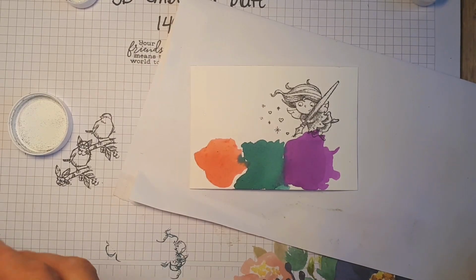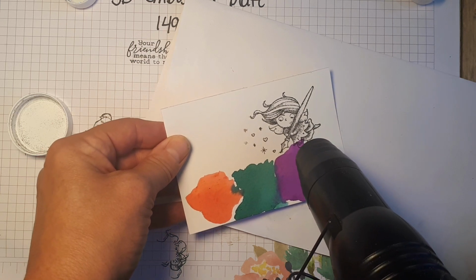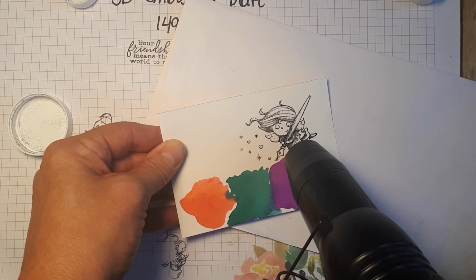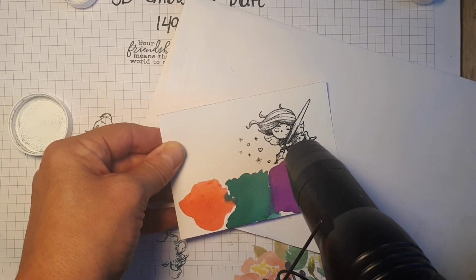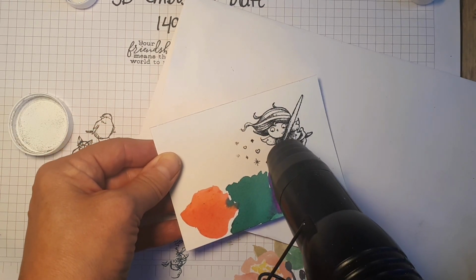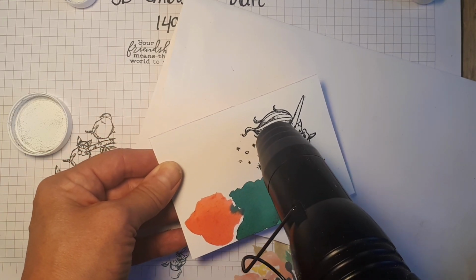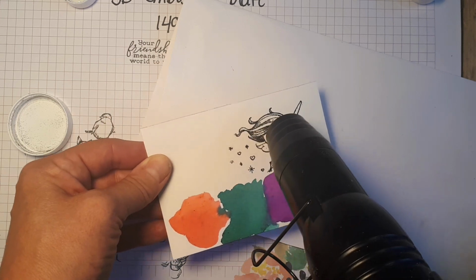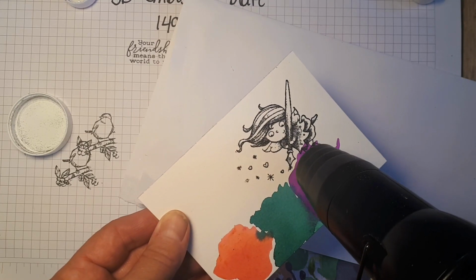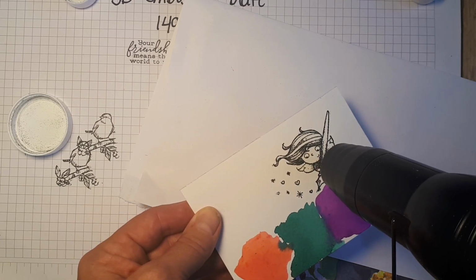Okay. So, heat gun. And when you're heat embossing, you don't want to wave your heat gun around. You leave it in one spot till it changes, and then you slowly move over. It's not like drying your hair. And the way to tell that this product has been set is that it really gets sparkly. It's good to do it in a good source of light as well. It seems to take a little bit longer on watercolor paper. There it goes.